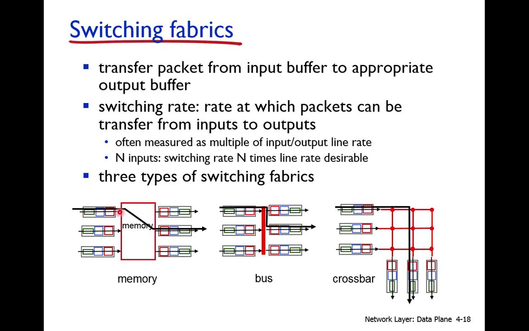If it is slow, then the packet will be stored in the queue. For example, if 4 packets arrive per second at an input port, and the switching fabric can move only 1 packet at a time, then 4 packets arrive and 1 packet is moved forward. So 3 packets will be stored in the queue. And when this queue becomes full and subsequent packets arrive, those packets will be discarded.